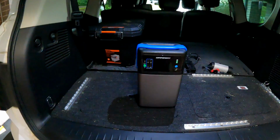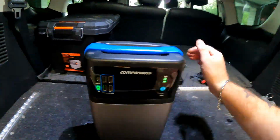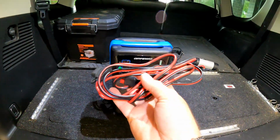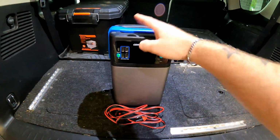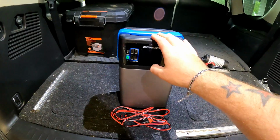When I initially got it, I had the idea that I'd be able to plug it in off the cigarette socket, run power into that, and then run all my gear off of the Rover 70. What I found is that doesn't work. So whilst it's still taking charge, I find that the amount of charge that comes through the cigarette socket is far less than the amount of power you put out.